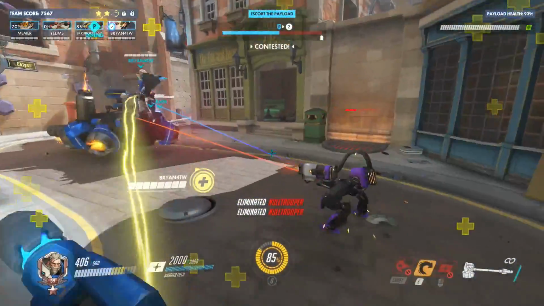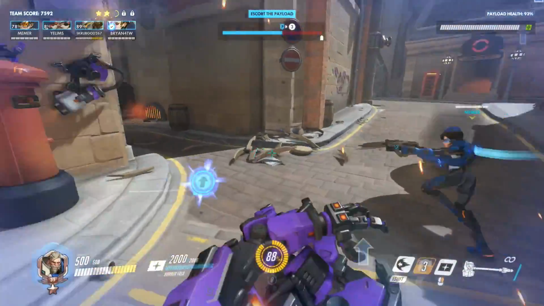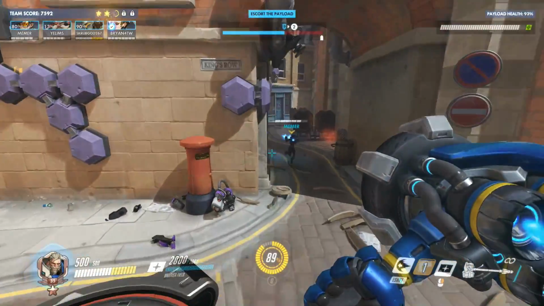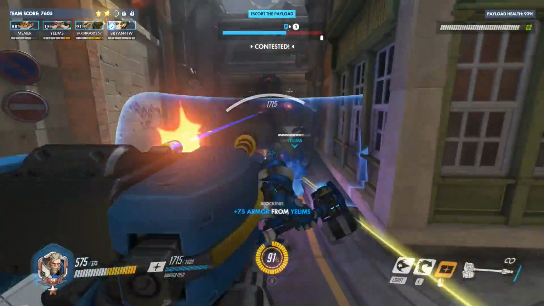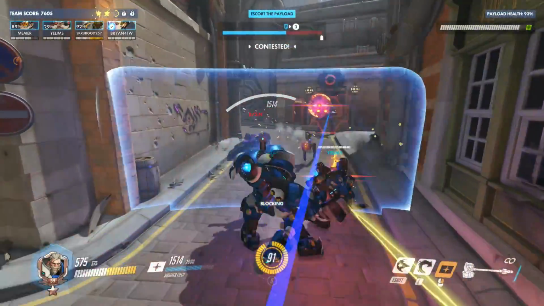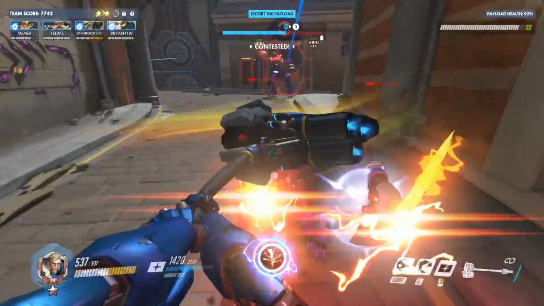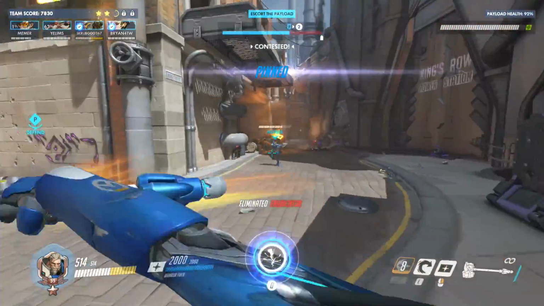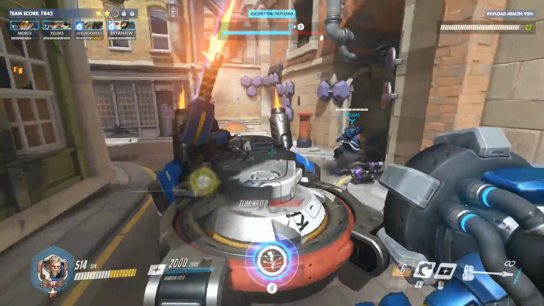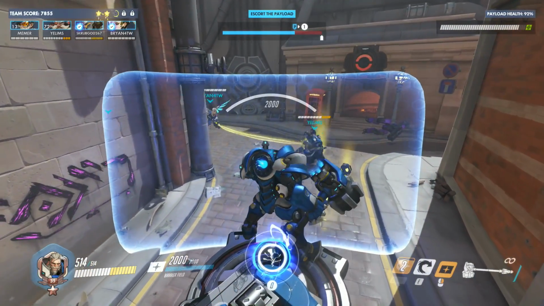I'm going to touch on the ults when you get them. The Reinhardt should always use it when there's a large clump of people around, it's kind of obvious. But I would probably focus your ult on the harder robots at the end. You can always do it throughout the entire time, but you should really focus on the Aura 15s when they're there, because they can do massive damage, especially in harder modes. Always ult the Aura 15s if you can.